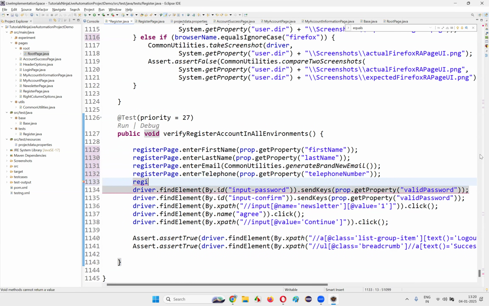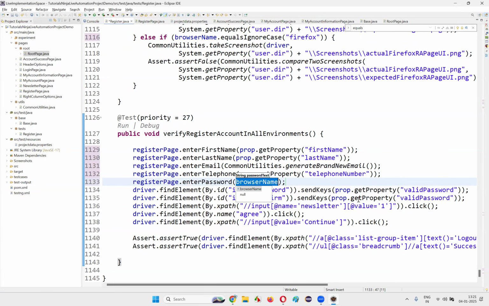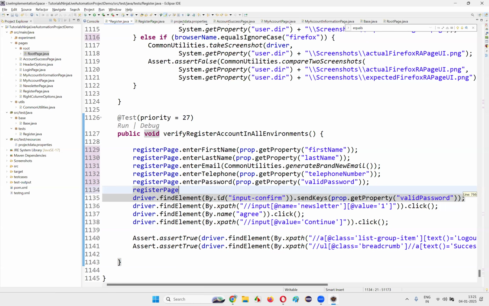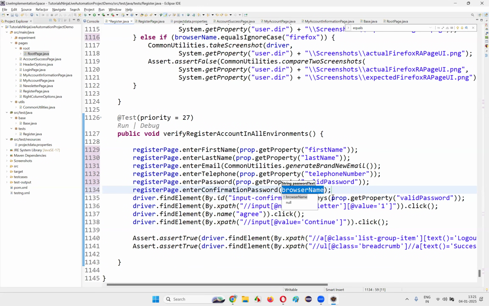Done. Register page dot enter password, and here give prop dot get property valid password. Then register page dot enter confirmation password, and here give the confirmation password.